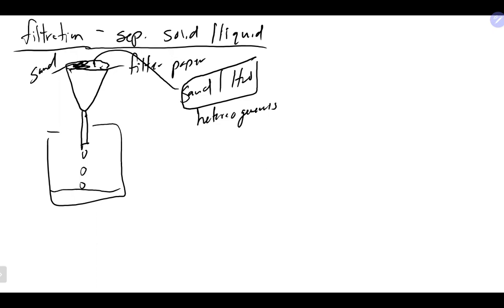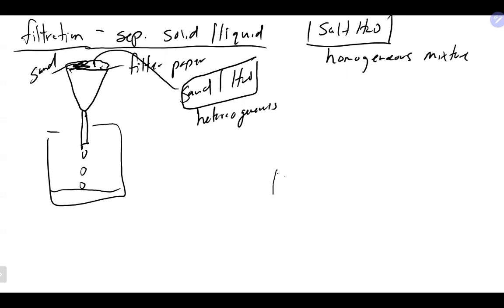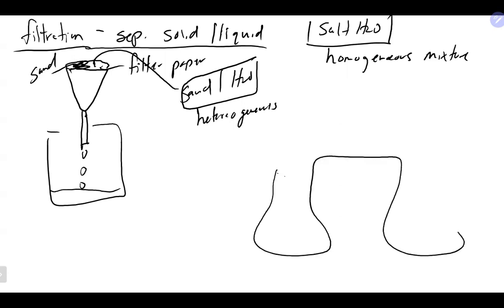Now, if you took something like our salt water, and our salt water is a homogeneous mixture. You could do a process if you really wanted to collect everything. You could set up a closed situation, maybe two flasks, and you have this tube that connects it, and you keep the tube really cold. And you put your salt water here on one side.